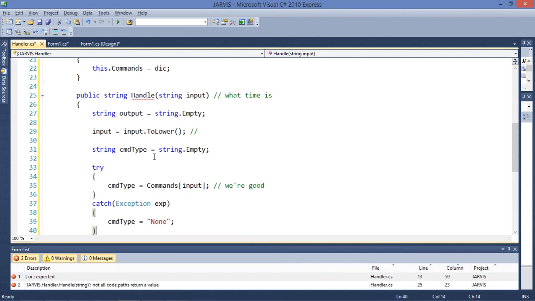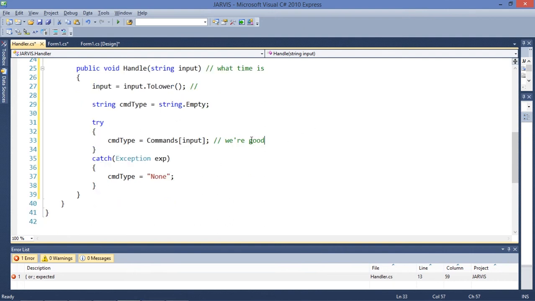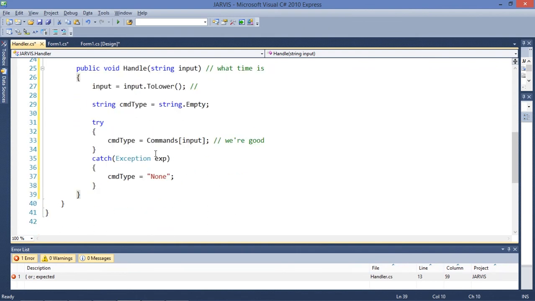So let's just create this. I'm gonna call this void because we're not going to return anything here. This is just going to get the key of this dictionary. Okay, that's good. Let's create another method, which is going to be the actual processing string response. Okay, we don't need to pass any argument.